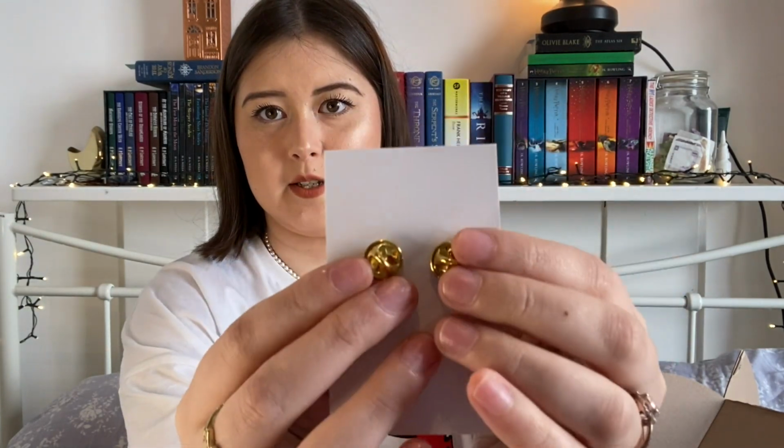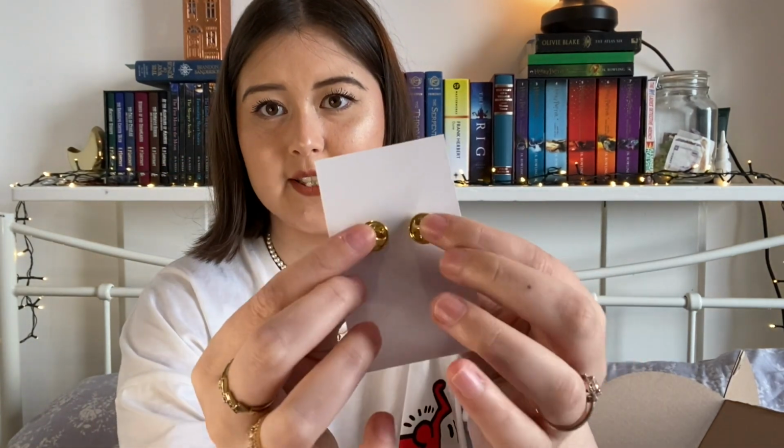So it's got the metal pin backs. I know that it's useful because I have quite a lot of pins that have the rubber backs and they fall off all the time, so I'm really happy to see that these have the metal ones, and there's 2 of them, so it won't be spinning. I'm thinking of either putting these pins on the tote bag, or if we get another pin banner, hopefully in one of the boxes coming up soon, we can display them on the pin banner.